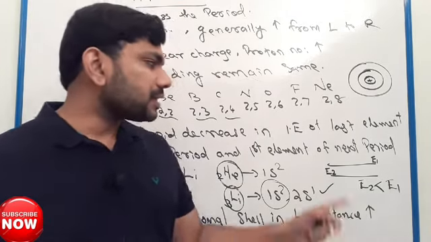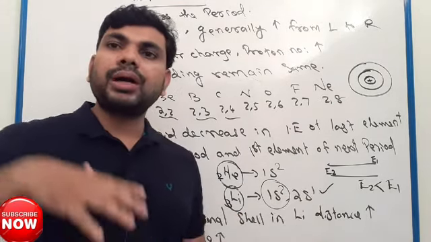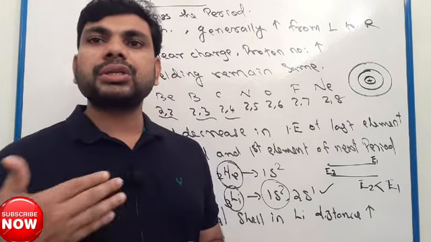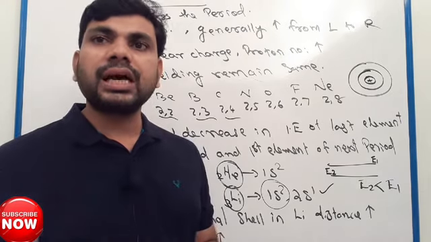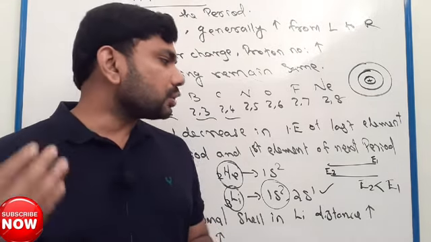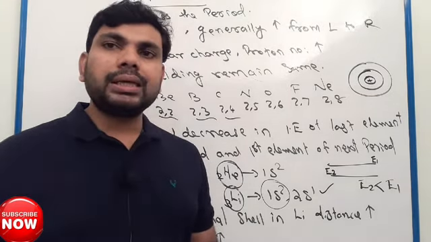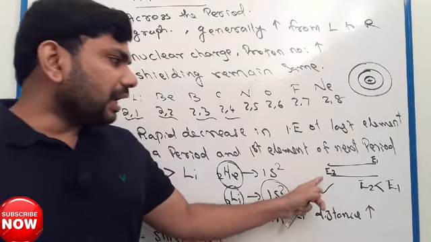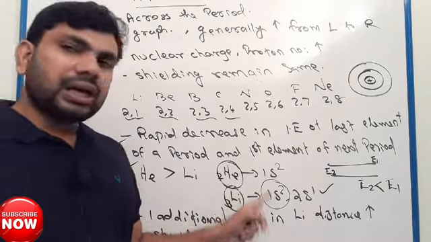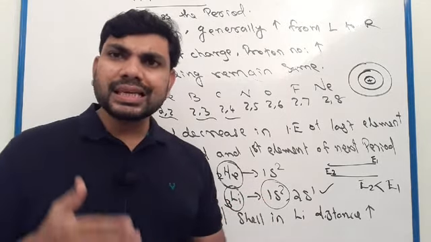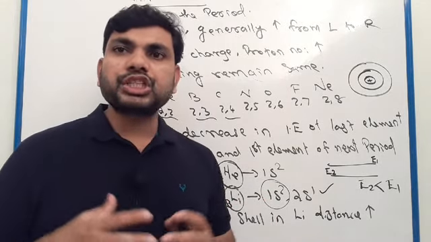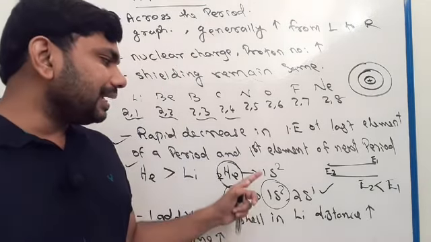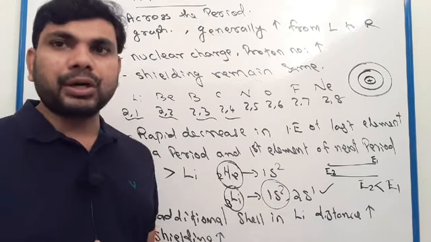So there are two reasons for the second element showing less ionization energy. First reason, the second element consists of one additional orbit, so the distance between the nucleus and the outer shell electron increases and we can remove the outer shell electron very easily from this element. Second, the second element consists of inner shell electrons. These inner shell electrons produce a shielding effect. Also there will be inter-electronic repulsion.